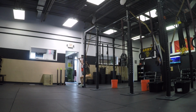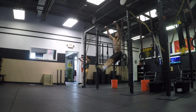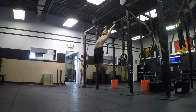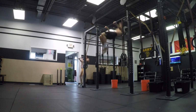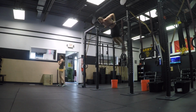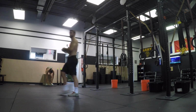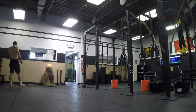So in the video you can see Annalise is doing jumping bar muscle ups and I'm doing regular bar muscle ups. You want to talk a little bit about the scaling change? Right, so we started with the jumping bar muscle ups, but if you watch, I go probably double Joey's speed on the muscle ups, especially later in the workout. So what we're going to have you do is either 10 bar muscle ups, cut the reps in half, or burpee pull-ups / burpee jumping pull-ups, depending on your ability level.